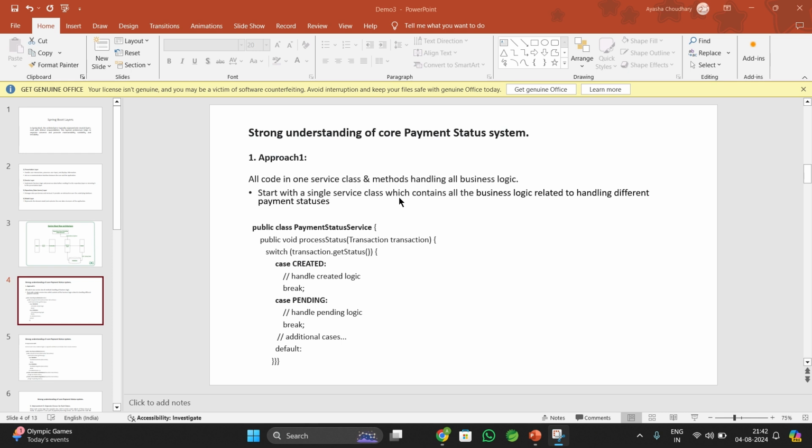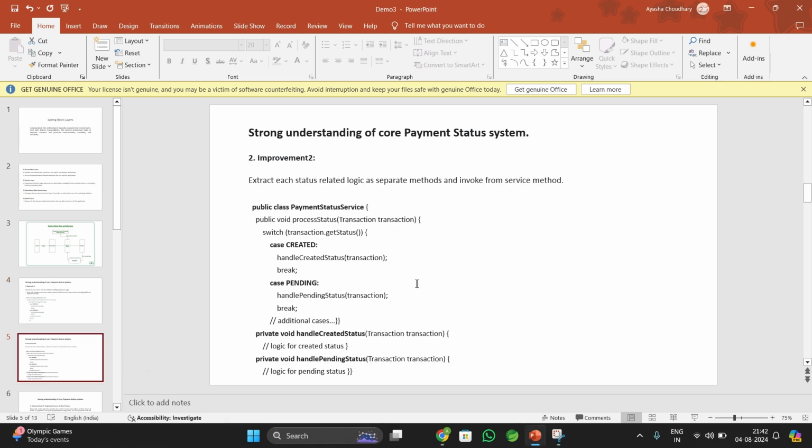Now, let's move ahead to the first improvement. Okay, the improvement says extract each status related logic as separate methods and invoke them from the service method.